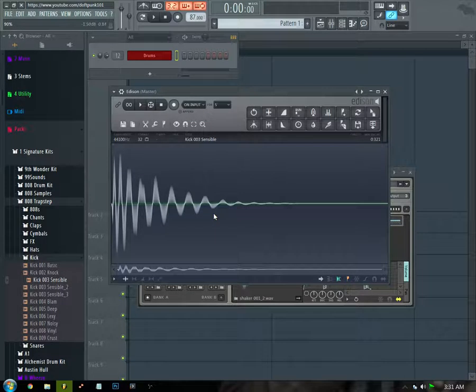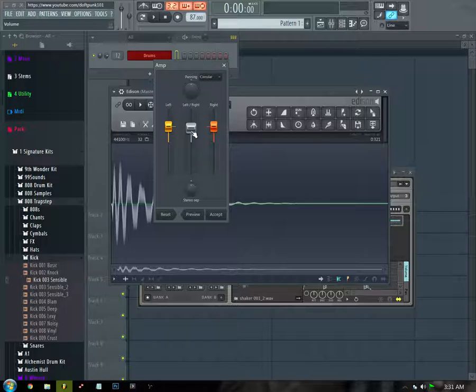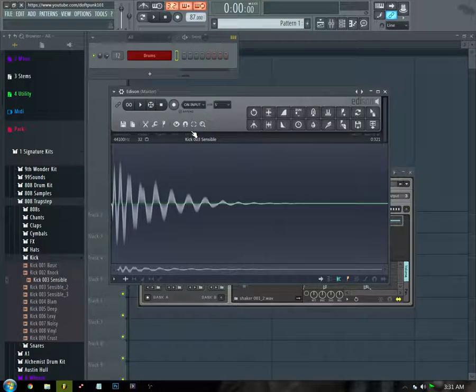My amp thing is set to negative 1.5, so it'll lower the sound 1.5 decibels. To drop it down to 3, I got to hit it twice. Once I got that there, just make a copy. Just click and drag this over into the browser, and there's my sample.